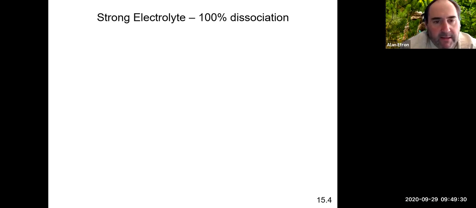We talked about pH and the pH scale, which runs from 0 to 7 to 14. Less than 7 is acidic. More than 7 is basic. At 7 is neutral. And we saw that relationship for Kw, which is the concentration of H+ times the concentration of OH- equals 1 times 10 to the minus 14. That allows you to calculate either the H+ concentration, the acid part of the solution, or the OH- concentration, which would be the basic part of the solution.